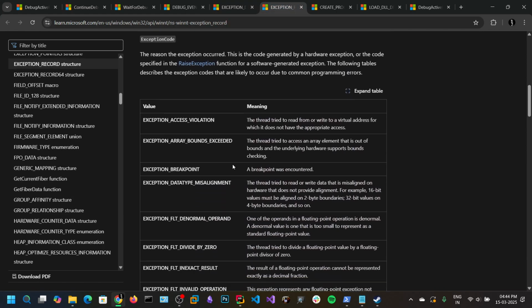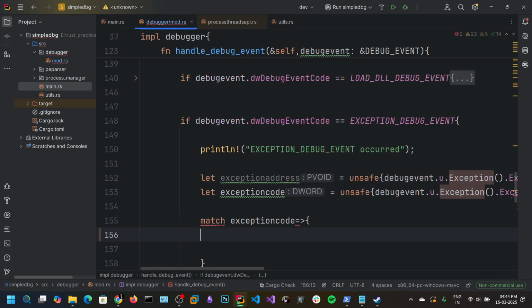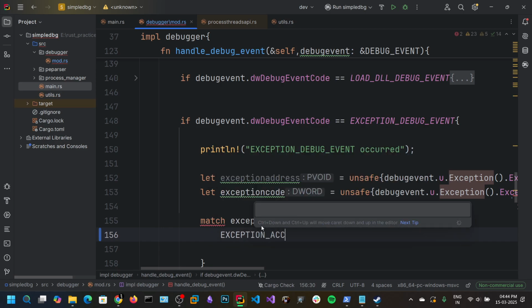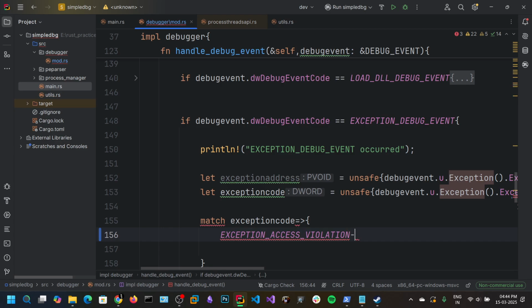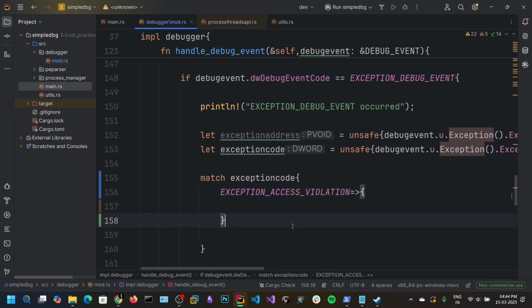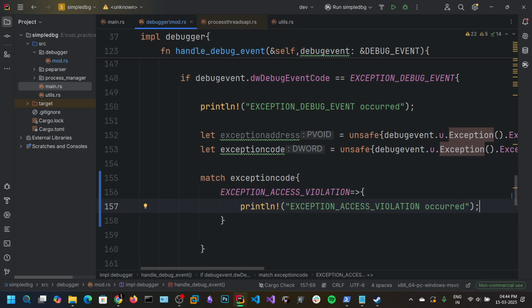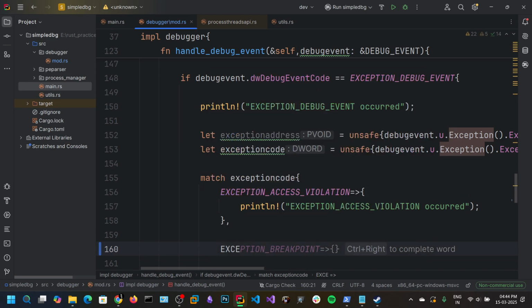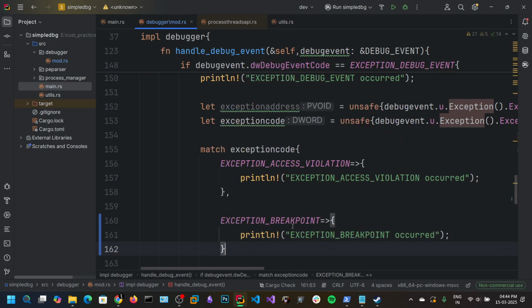if it is an access violation error, we are going to print access violation has been occurred. If it is exception breakpoint, breakpoint has been occurred.